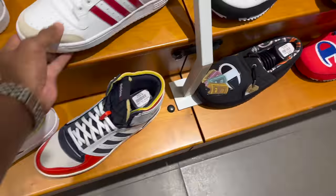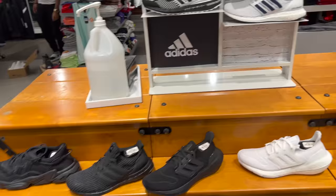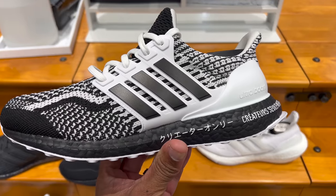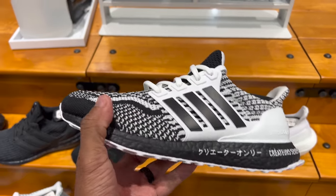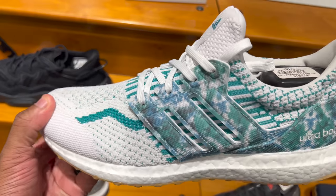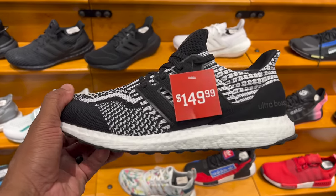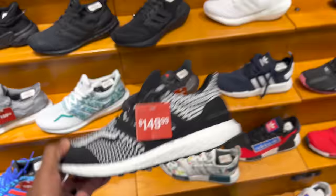There's another colorway — Yankee blue, a hundred beans for these. I like those. As far as Ultra Boosts, they got these with the Chinese lettering on them — the salt-and-pepper look, $180 is the price. These are regular Ultra Boost DNA, 5.0. Not mad at these. There's another salt and pepper but it doesn't have the Chinese lettering on the outsole — $150.